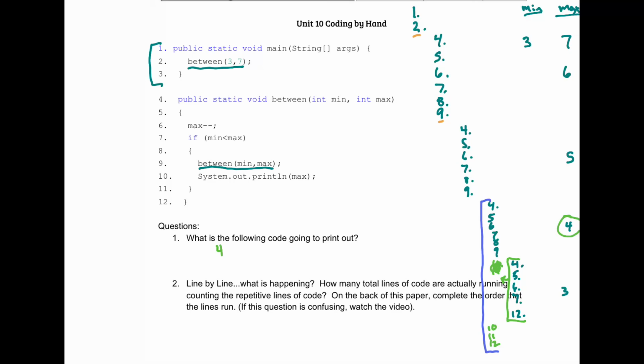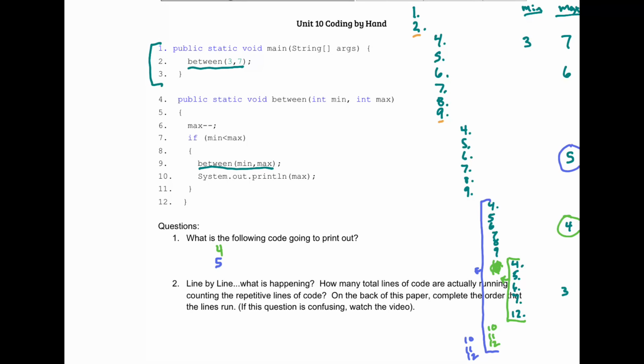And since we have completed it, we can now jump back up here. And we can run lines 10, 11, and 12 of that time we're running the method. And once again, what was max at this point? Max was at 5. So it's going to print the 5.